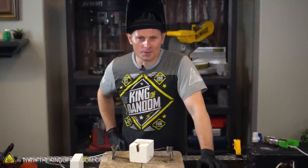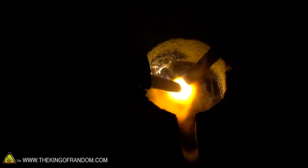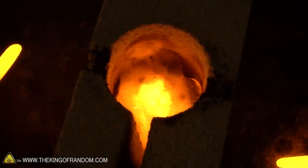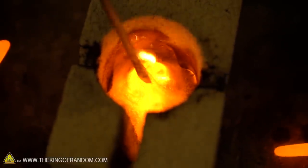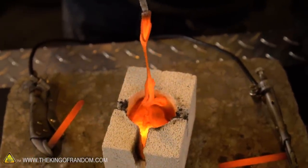Mini arc furnace versus marbles - apparently no problem at all. For this next experiment, let's grab five more marbles and see if we can melt them all together at the same time. Check that out - it has gone completely molten! Those marbles are nothing but a molten sea of glass right now. It's like lava - it's like liquid glass putty, except it's actually glass!